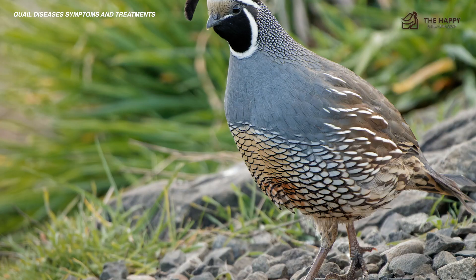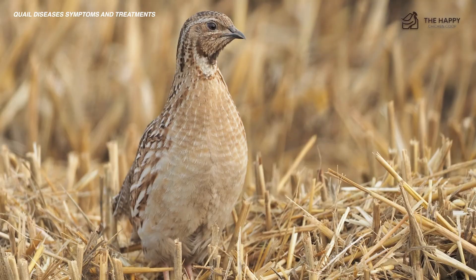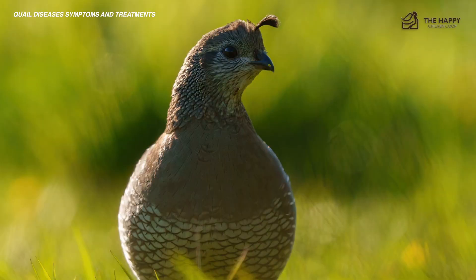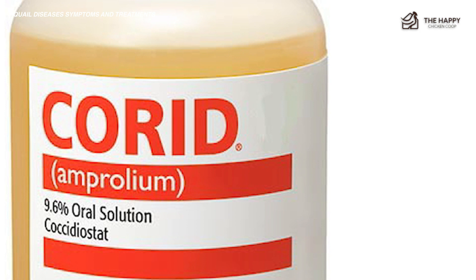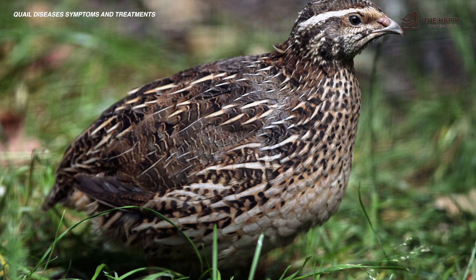Another disease is coccidiosis in quail. If you've been around poultry and game birds long enough, you know what coccidiosis is — it's a common problem, especially for young birds. Coccidiosis is a tiny protozoan that enters through ingestion. Young birds have weak immune systems and it often takes time to develop an immunity. Symptoms include weight loss, ruffled feathers, a closed sleepy-eye look, and loss of appetite. For treatment, Corrid is a standard remedy available at your local AG store and can be quite successful if the condition is caught early. If the affected quail has been ill for a few days, chances are she is also dehydrated — Corrid addresses this as well, but again, only if caught early.